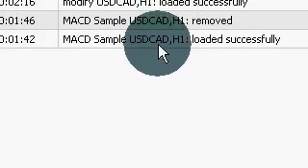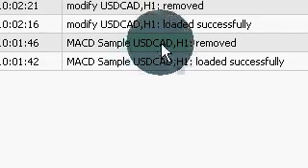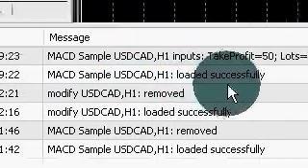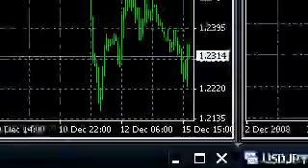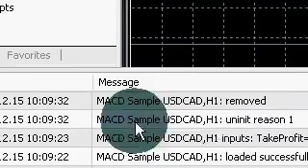If you're using expert advisors, you will see the functions of that expert advisor here. As soon as you drag and drop one onto it, it'll say MACD loaded successfully, and then here are the inputs. And then if you remove it, it'll say MACD sample removed.